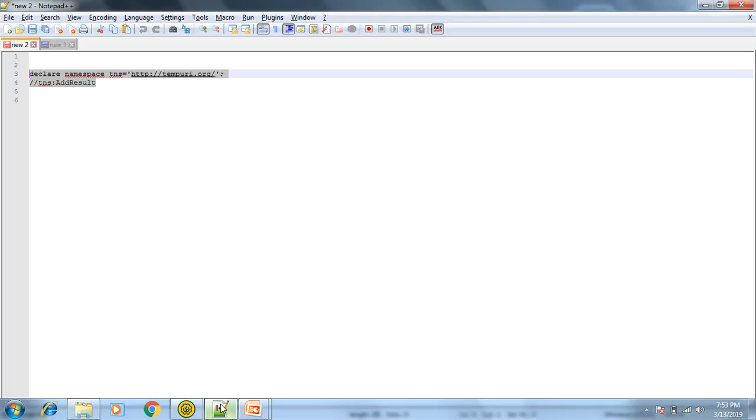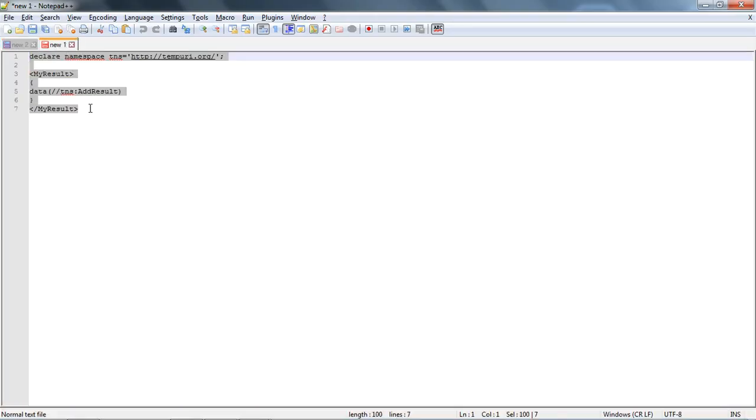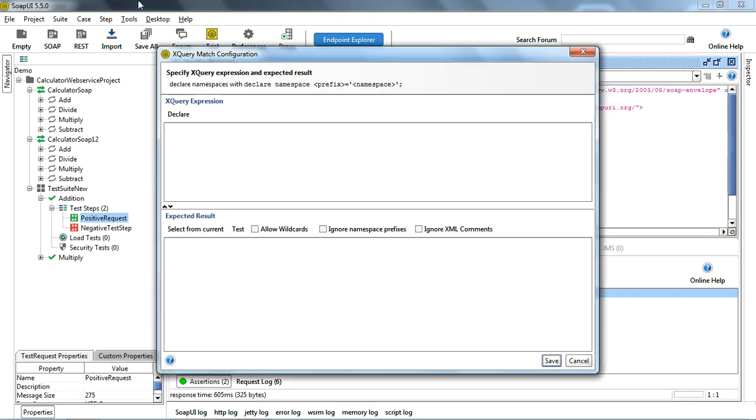For example, I have created one XQuery expression. Let's see it, and it will be easier for us to understand. In this case, I wanted to make sure that I get this result in this particular format.